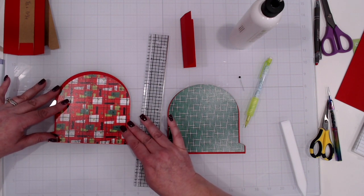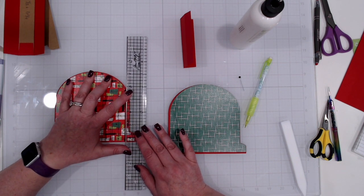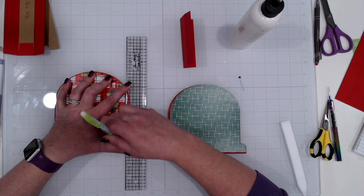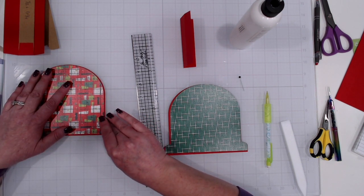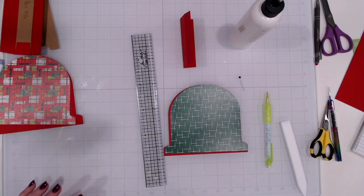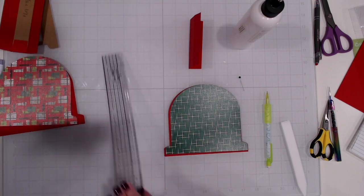Okay, so I'm going to line this one up where it's going to go. And I'm going to do the exact same thing. Oops, I'm going to turn the ruler the right way because that would be helpful. Okay. I'm going to draw a line. Okay. This actually... Not that I can see my line on there. Well, if I hold it, I can actually... Weirdly enough, it runs right along that line. Okay, so what I'm going to do... Sorry, I didn't think to unbury my trimmer over here on this other side.